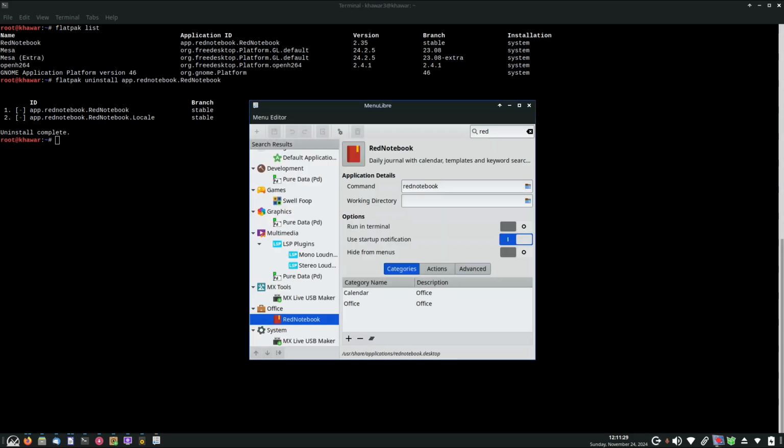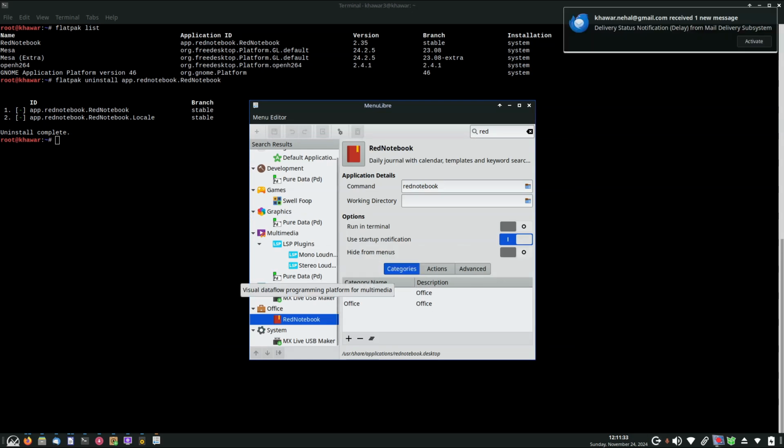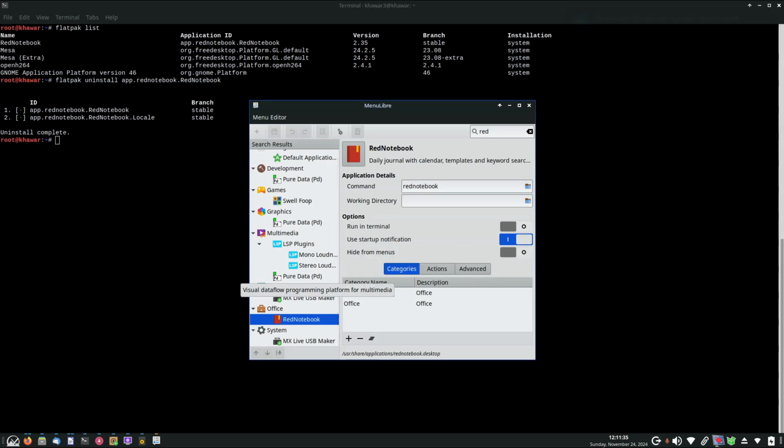It's not going to affect the system. These are areas that are not so common, more like finishing touches, and these are more related to a distribution like MX Linux, where you've got Flatpak along with Synaptic and Debian and other package management systems.